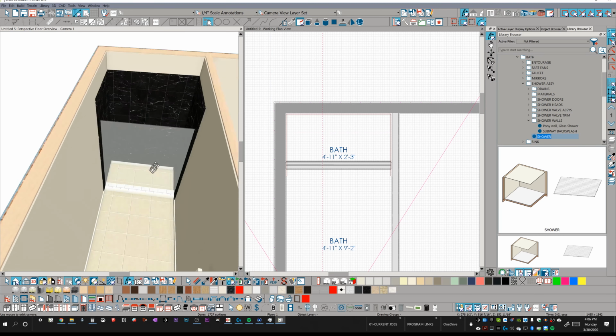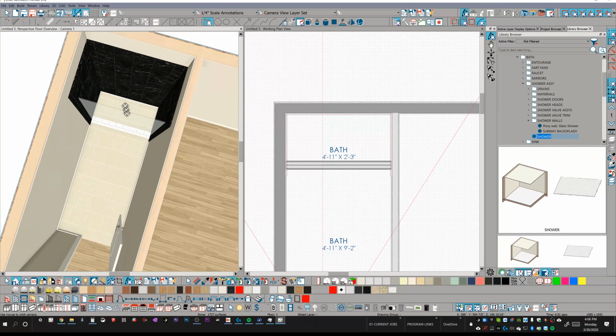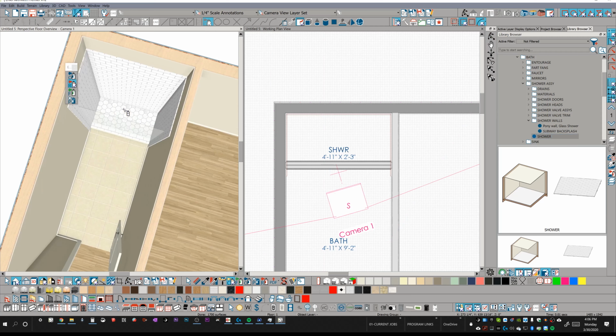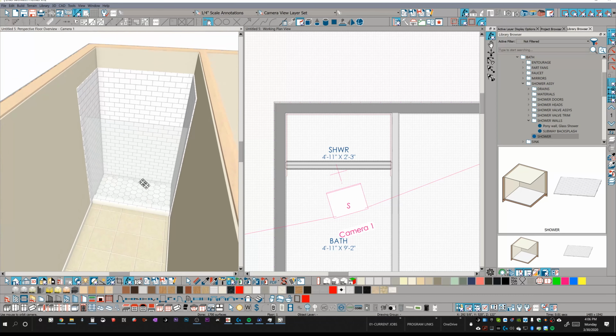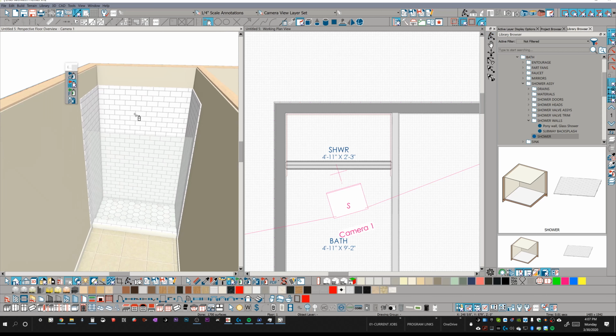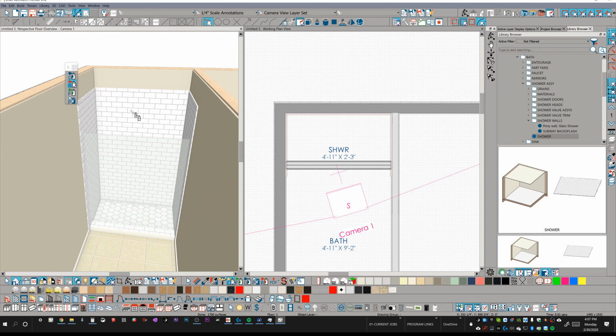And that's why we used a backsplash for our shower walls, because now I can take this guy right here and paint him inside of this room and watch what happens. It changed my floor material, it raised my floor up to 2 inches, and it changed my backsplash material. Super quick way of saving multiple different shower styles. Which means it's changing your floor material, it's changing your wall material, and then it's quick to go in and grab that wall material and paint it on your curb if you'd like.